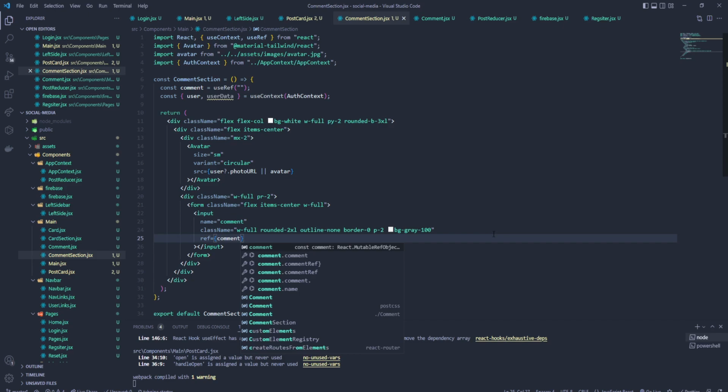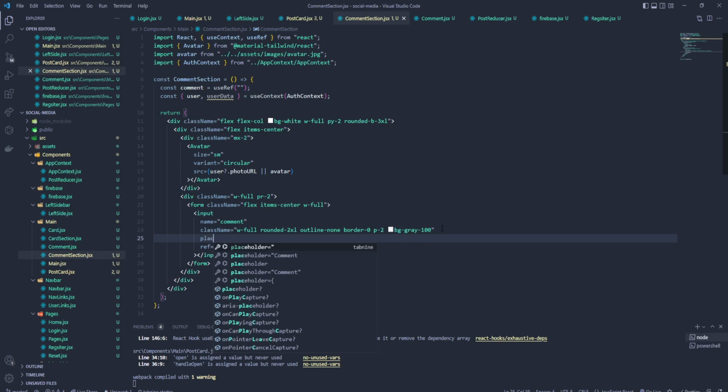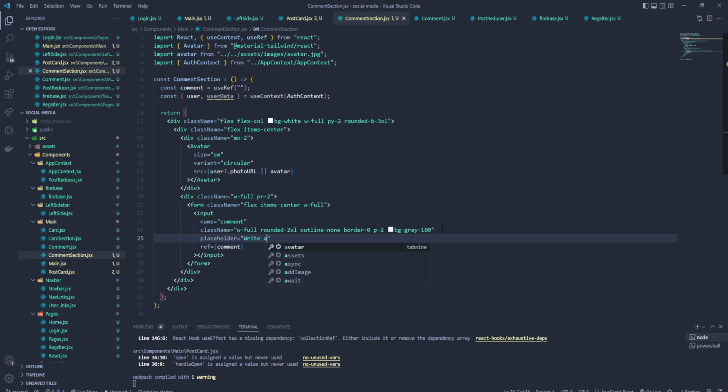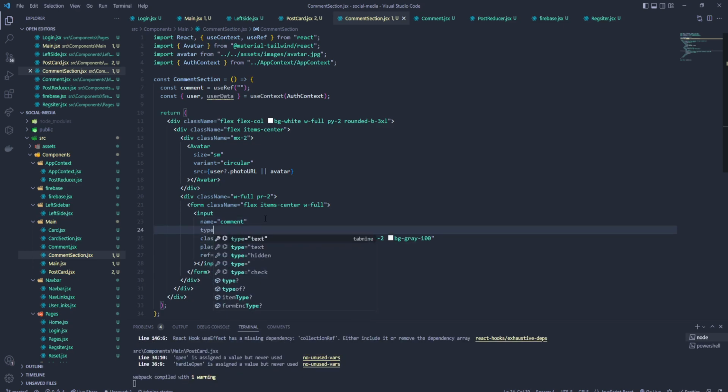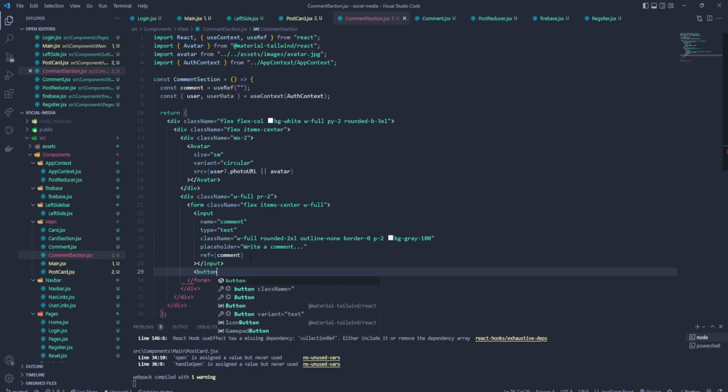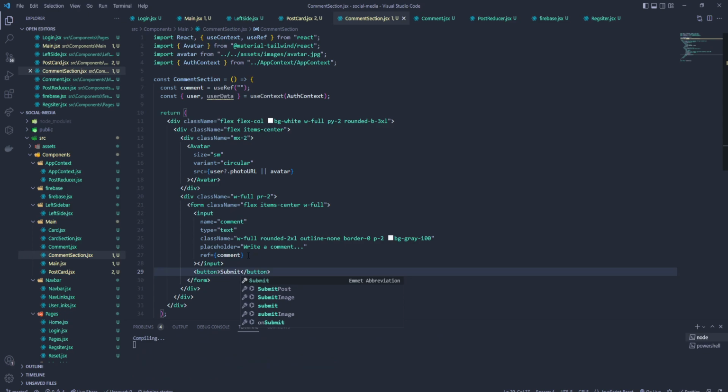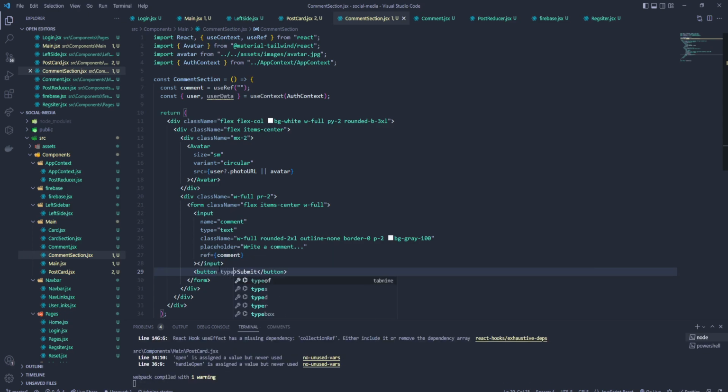Okay, placeholder can be something like write a comment, and we can add 3 dots, and type can be equal to text. Great, when we got that, we can provide a button, and it's gonna be submit, and type gonna be submit.